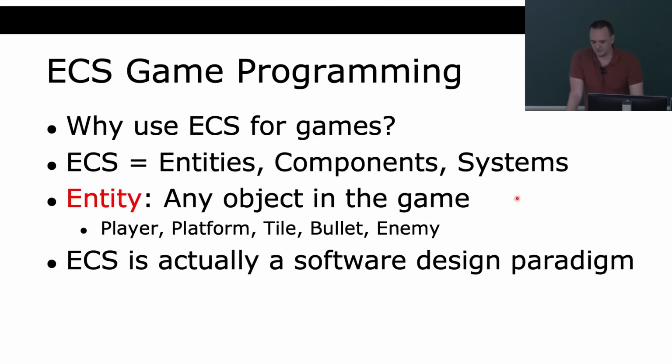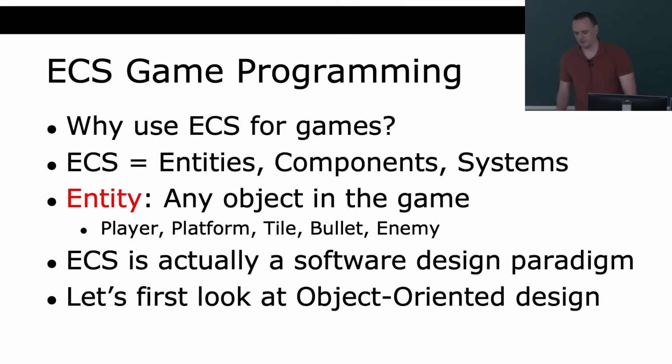So ECS is not strictly related to games. It happens to be particularly good for games because games are more dynamic than most pieces of software, right? We're not just editing things in a spreadsheet. Things are spawning, new things are coming in all the time, things are being killed and deleted, and so there's a lot of dynamic stuff going on that lends itself really well to ECS, as well as there can be a lot of different game mechanics that can be implemented with ECS that make it particularly good for games. But ECS does not relate only to games. It's a software design paradigm.